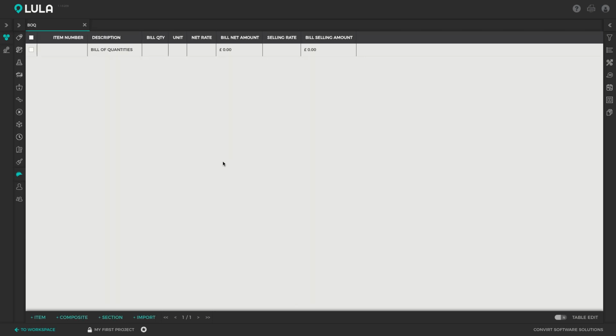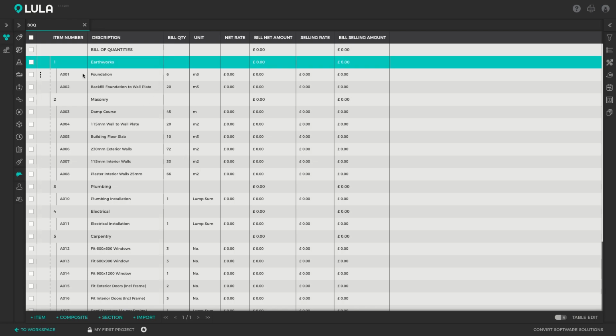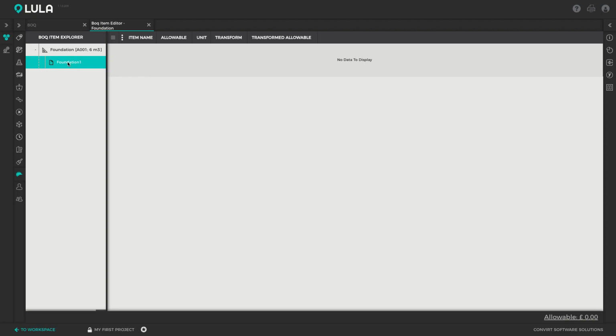And that then takes a second or two. And there you will see automatically your full bill of quantities has been imported with your section structures in place, and you've got bill items with their bill quantities, their descriptions and their item numbers and the unit of measure already in place. And if you double click on this item, you'll see that a worksheet is automatically created that is blank, and you are now ready to start pricing this bill of quantities.